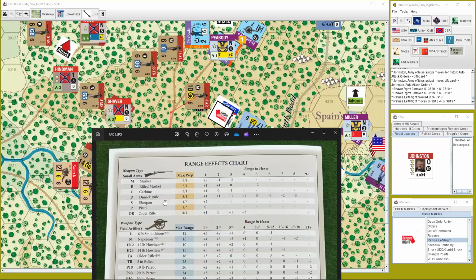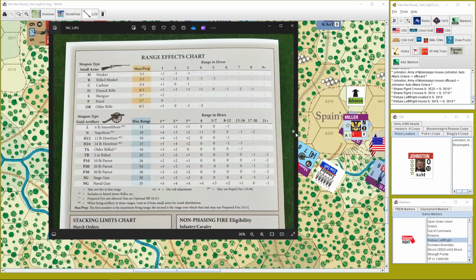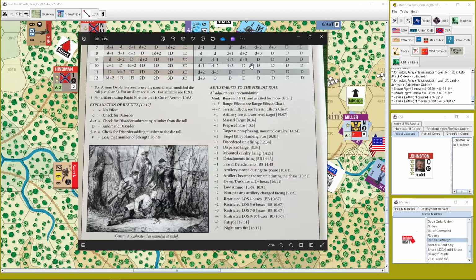Okay, so we've got muskets. They're at 3, adjacent hex, so it's a +2 modifier for shooting with muskets. Terrain is +1 for the woods there. So let's have a look. Okay, this is a fire. We've got the 10, +1 for the woods, and it's a green unit firing. There are no penalties for green units firing in this module.